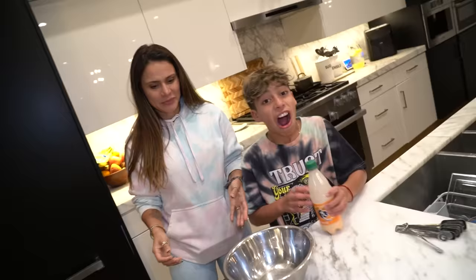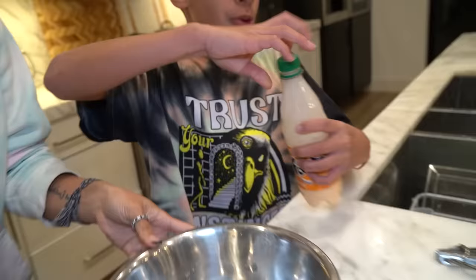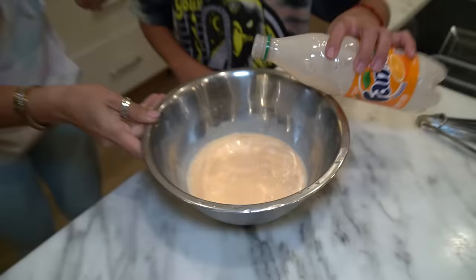Alright guys, moment of truth. Is it gonna come out as slime or not? Let's find out. Pour it. We're expecting some slime. I'm so excited, guys. Three. Two. One. Oh no. It looks more like a juice. It didn't work. No, that's a fail.